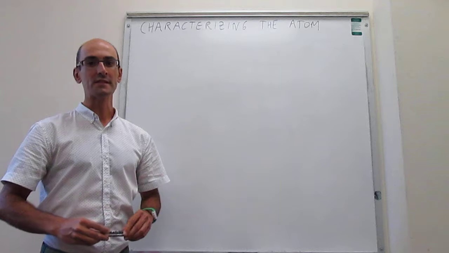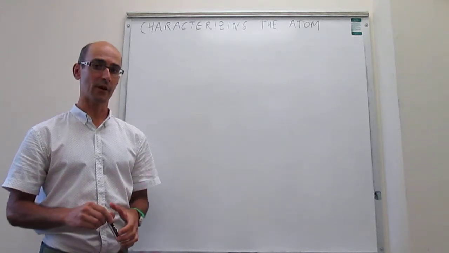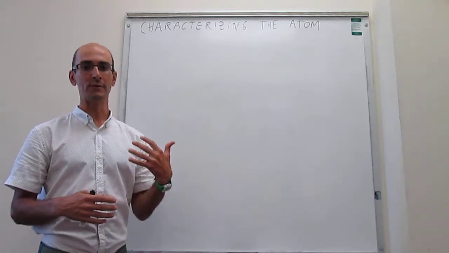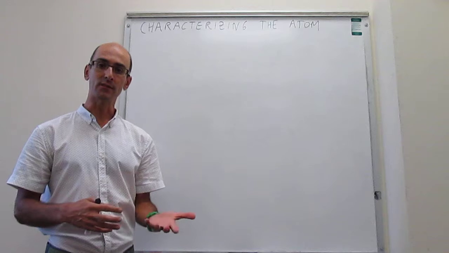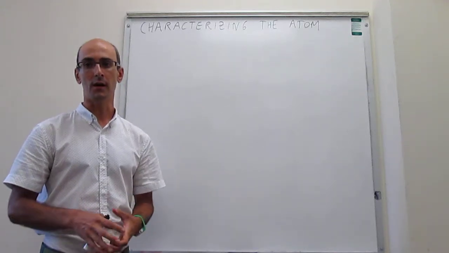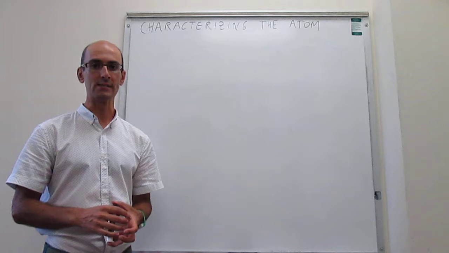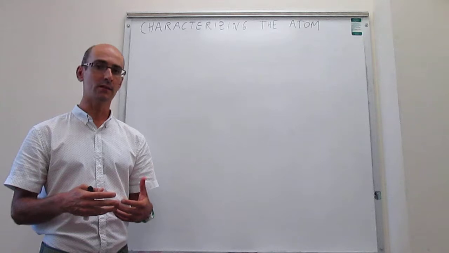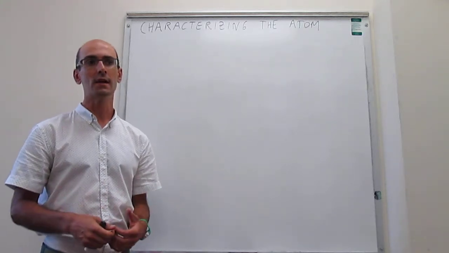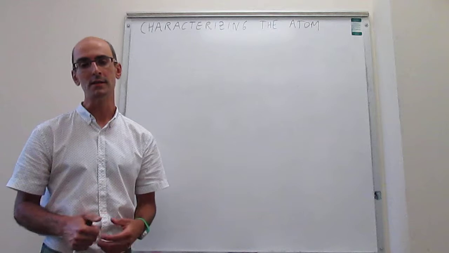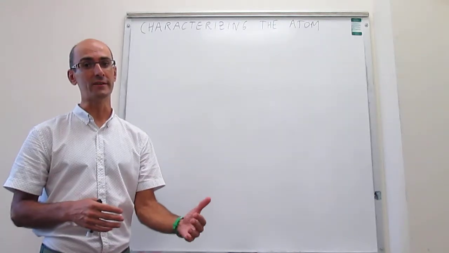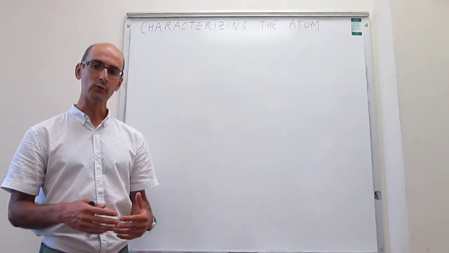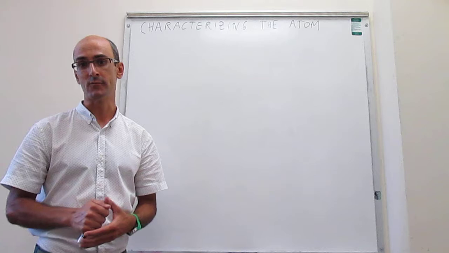In this video, we describe a series of experiments that characterize the atom, or help characterize the atom. With the fundamental chemical laws and Dalton's atomic theory, the idea of an atom was at play, and that's how people explained the structure of substances and matter. But still, there were a lot of unknowns about what an atom really was and why atoms of different elements were different. This is now 100 years after Dalton's atomic theory, and people were able to do experiments to actually characterize what an atom is.